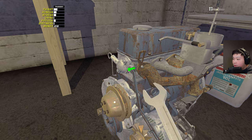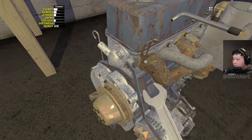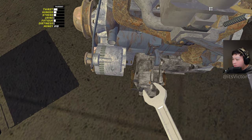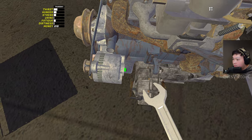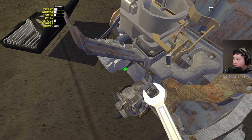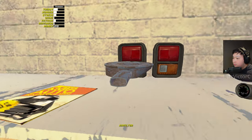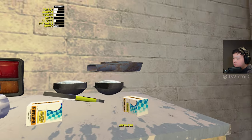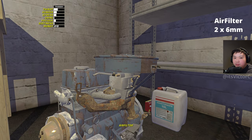7mm. And now let's just grab the 10mm and tighten down the long bolt, which is back here. It's towards the back of the alternator here. Now let's grab our air filter for the carburetor. And now we'll need a 6mm spanner to tighten down those two bolts.